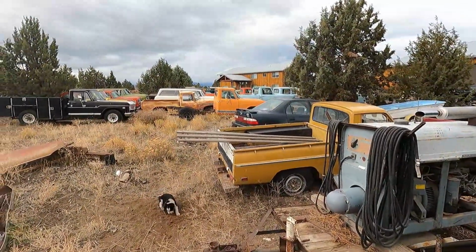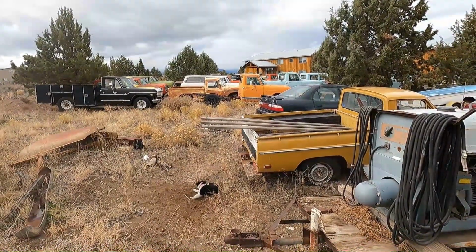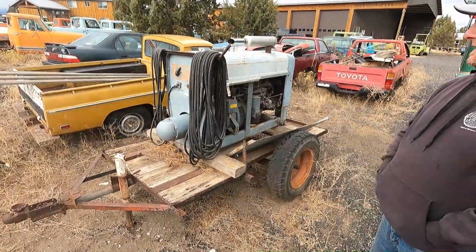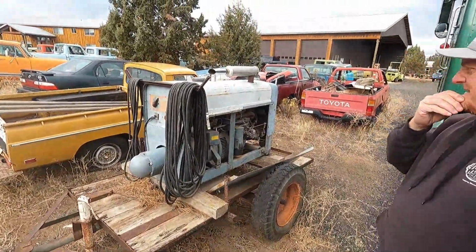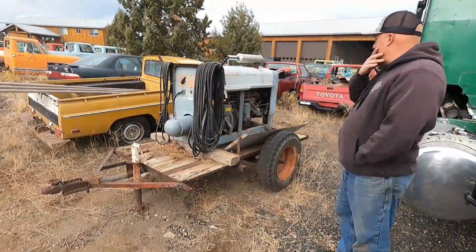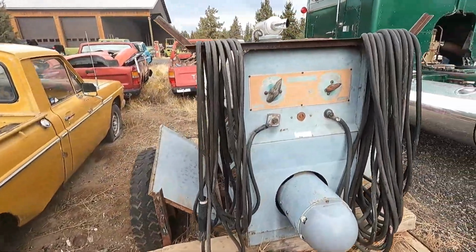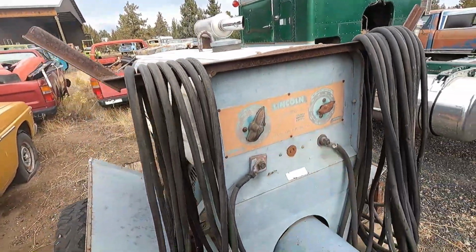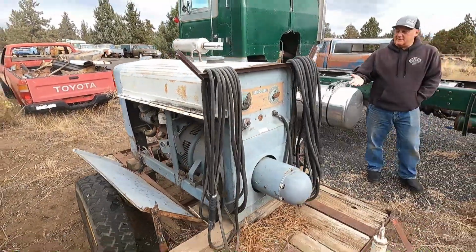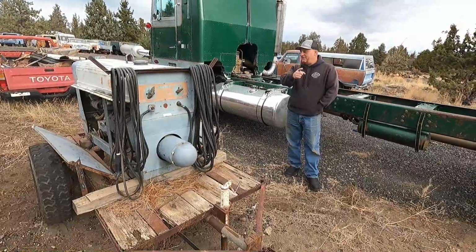Just so much cool stuff. Yeah, there's 16 or 18 just in that little cluster right there. You even got vintage welders. Yeah, I was told that's early 60s, with chrome exhaust tips. Sure, why not? Supposedly this works. I haven't tried it yet. I know some people are super into vintage Lincoln welders. This is an SA200. I think that's the one they like. The reason I got this was because it was old and cool. You like that stuff? That is part of it.